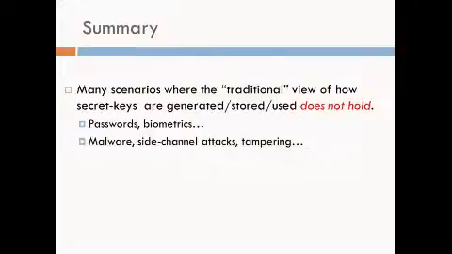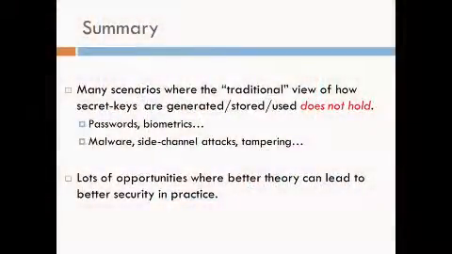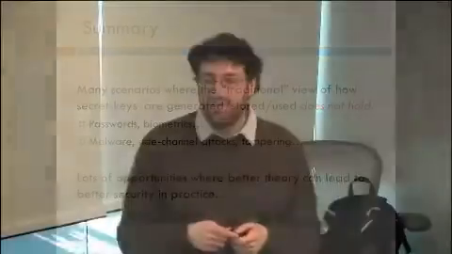Okay, so that's it. I wanted to quickly summarize. There are really many scenarios where the traditional view of how secret keys are generated, stored, and used does not hold. You have things like leakage, passwords, and biometrics. I think there are a lot of opportunities here where better theory can lead to better security practice. I think there are a lot of good open questions left here.